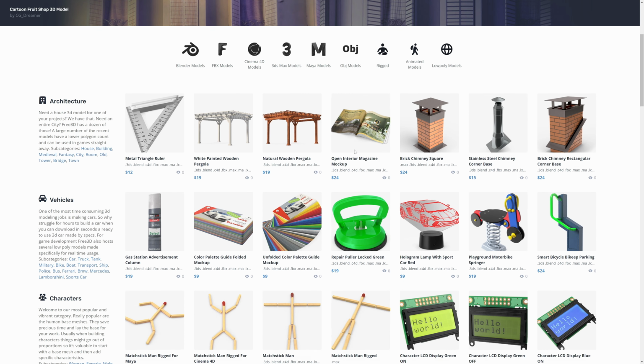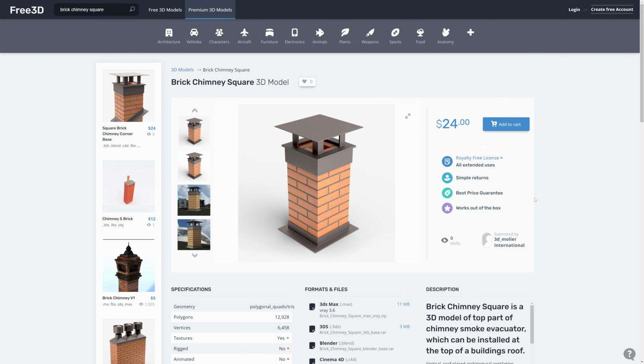Free3D. First of all, not everything is free, so I feel betrayed by the name. And second, even the paid assets often look like they should be free. You'll have a hard time finding anything at all.